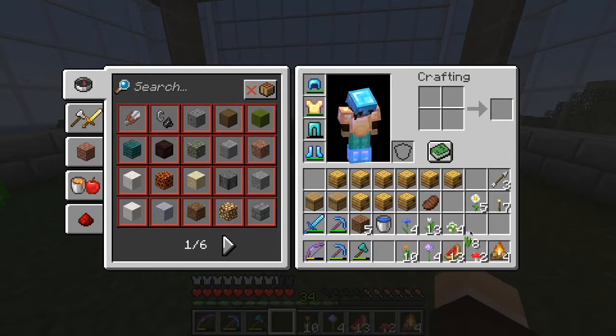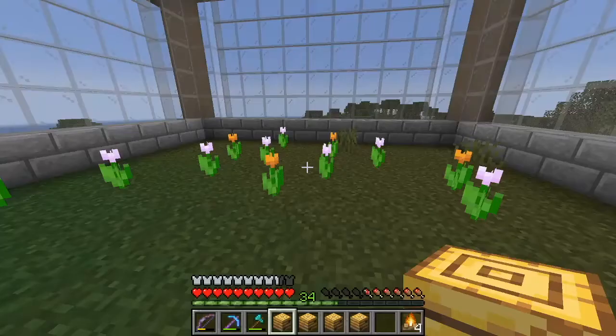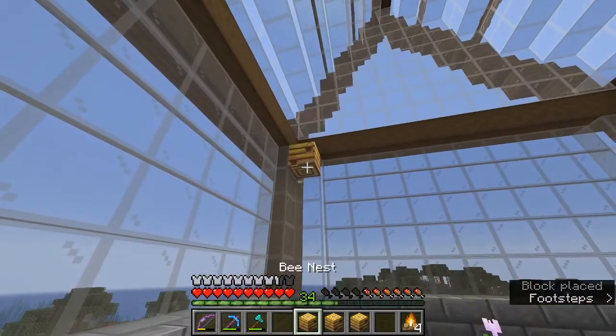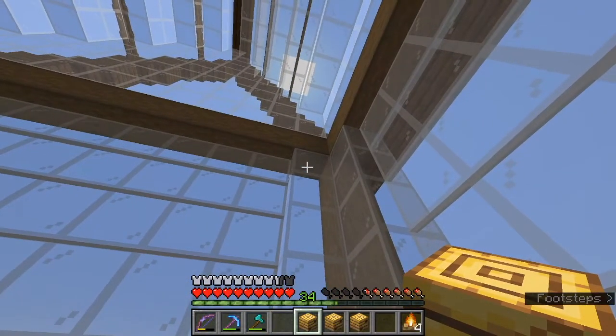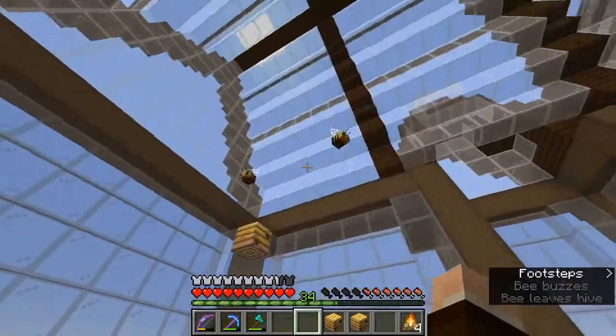All right. Are you excited? I'm so excited. All right, get the flowers, get the mushrooms out of here. We're putting in some bee nests, people. All right, first one. Okay, there were no bees in that one. I put bees in one of these, all right? I swear there are bees in here. I don't know which ones, but... See, I told you. Look at the bees.